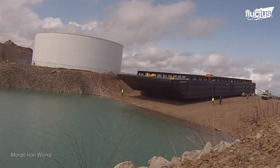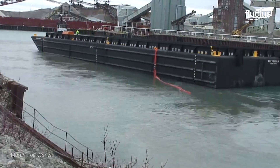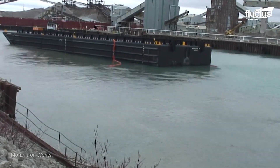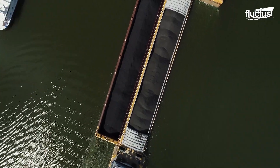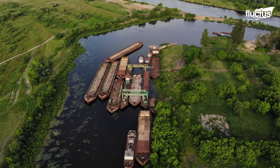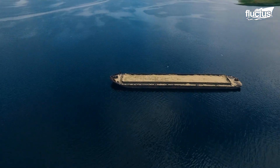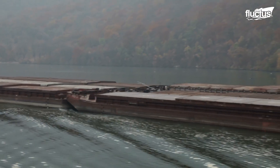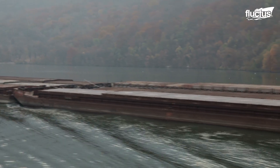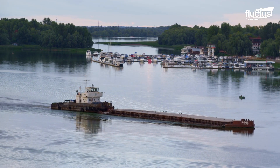At the other end of the equation are the flat deck barges used throughout the shipping ports of the world. These boats are designed for one purpose: carrying as much cargo as possible. Many of the simplest barges are just plainly floating platforms with no ability to drive themselves. These dumb barges, as they are often referred to, must be pulled by tugs or pushed by other boats in order to reach their destination.